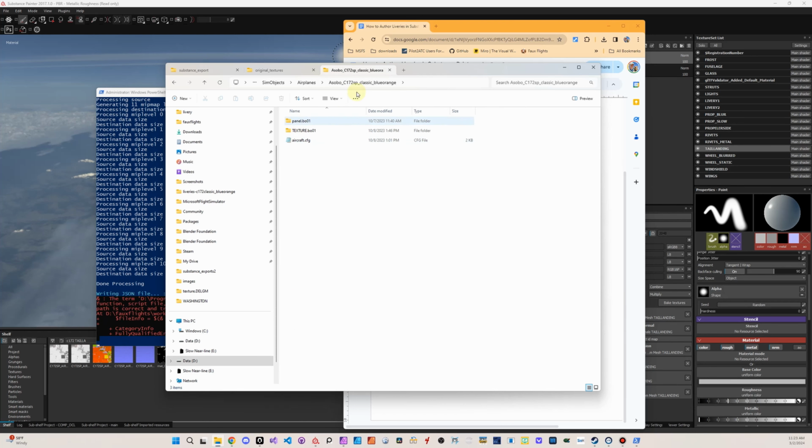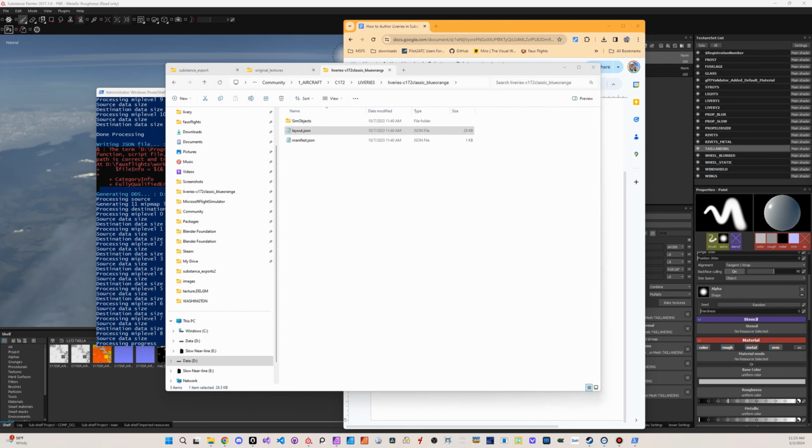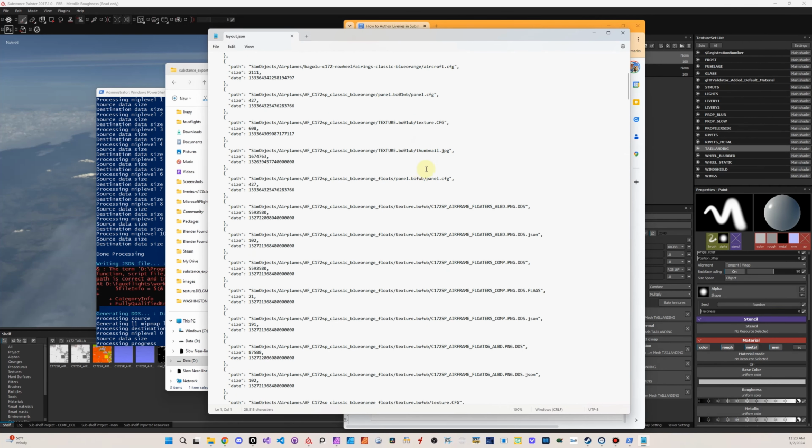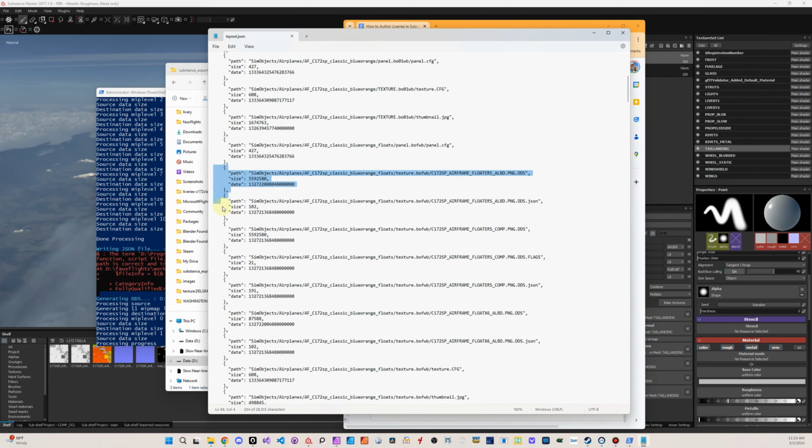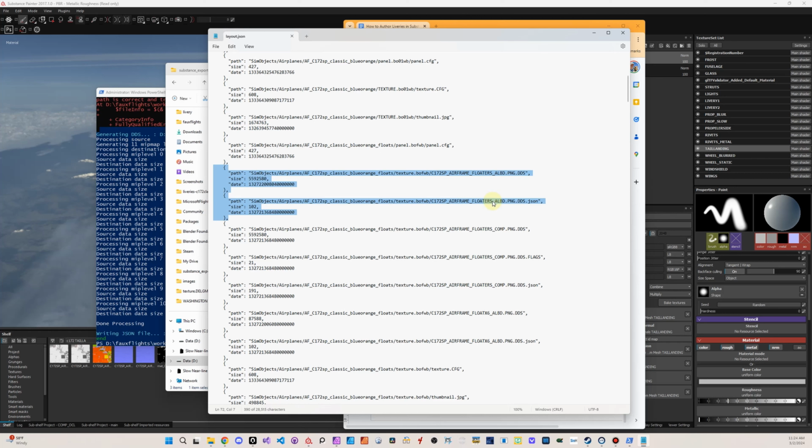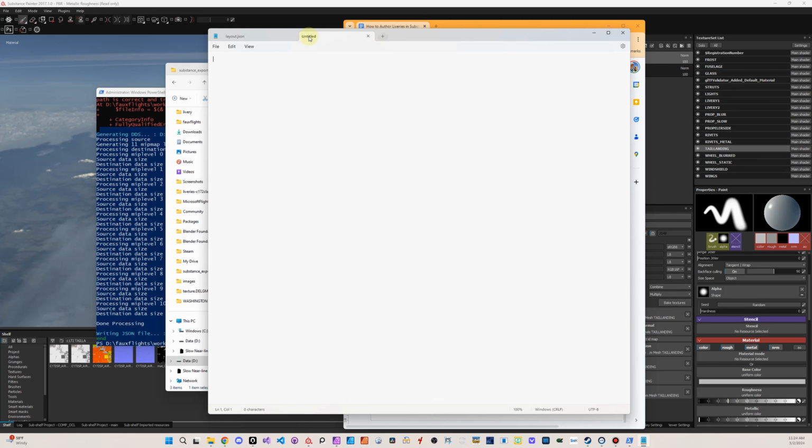So let's first just talk about the base directory, where you've got the layout JSON. What the layout JSON is, you just have to let it know which textures you're adding. Let's say I'm painting on this surface, the floaters, but now I'm doing the struts. Let's say this livery doesn't have the struts and I painted on the struts. I want to add it to the livery.